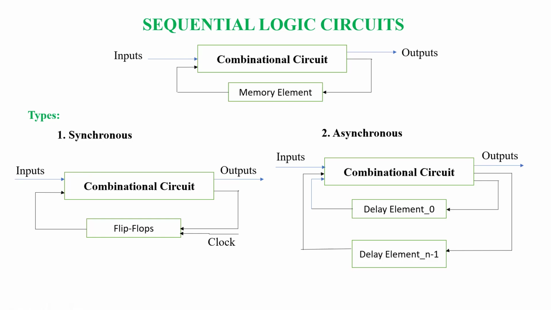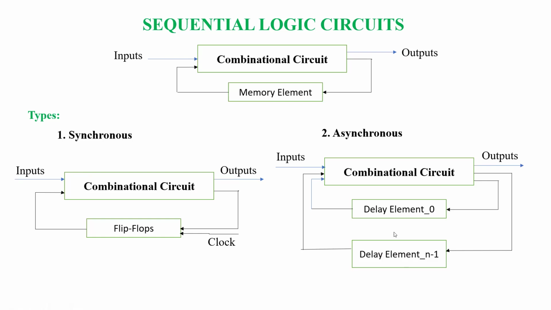Whereas in an asynchronous sequential circuit, as the memory element we take some delay elements that provide some delay. As we discussed, logic gates are sufficient to provide delay here. So here we have a latch. In asynchronous sequential circuits, the memory elements we use are latches, and we know a latch is level triggered. Once it achieves a particular level, at that level it is going to work. So this is the basic difference.